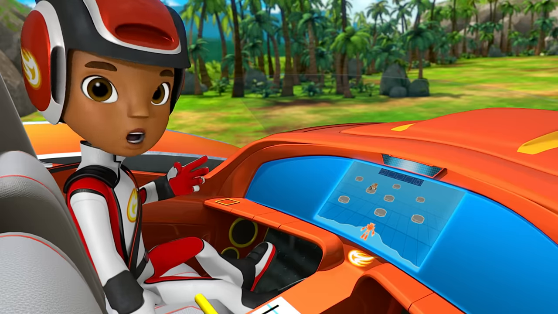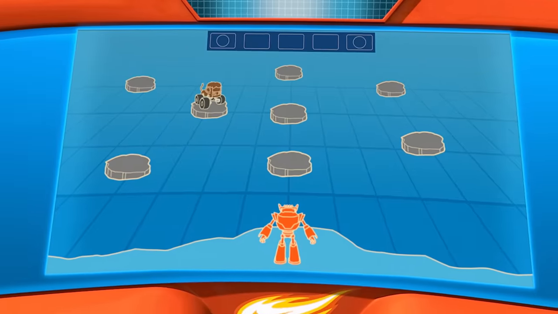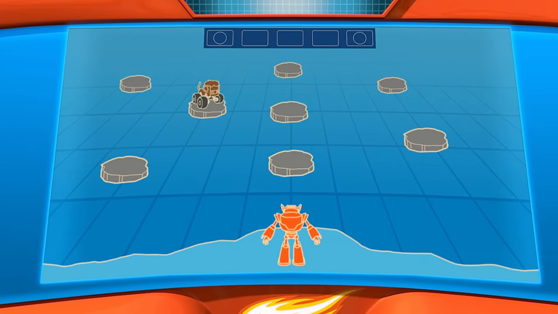Coding is when you give instructions to tell a machine what to do. To get to that monkey, we could try giving Blaze this code: jump forward, jump forward, jump forward. Will this code get Blaze to the monkey? No! That code will take Blaze to this rock. That's not where the monkey is.